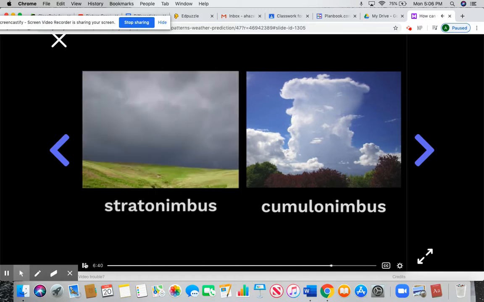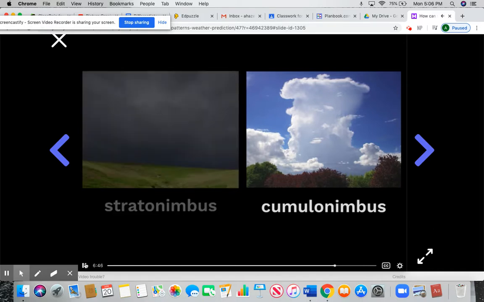But maybe the most important difference between these two storm clouds is how they behave. A cumulonimbus cloud is a powerful storm, but the cloud itself is tall, not wide. So that means that when one of these passes over where you live, even though the storm is bad, it doesn't last very long. If one of these storms passes over you, you definitely want to run inside to stay safe. But there's a good chance that in less than 20 minutes, the storm will pass. It might even be sunny outside again, and you'll be able to go back to life as usual.